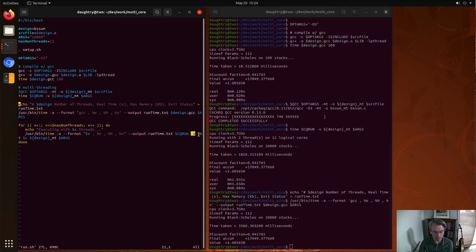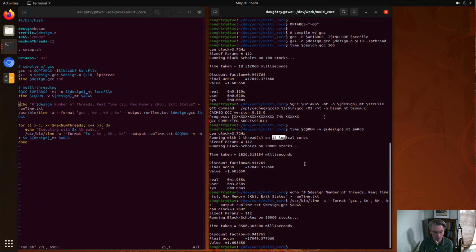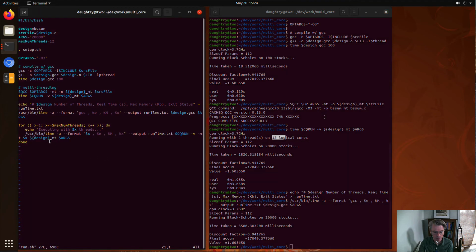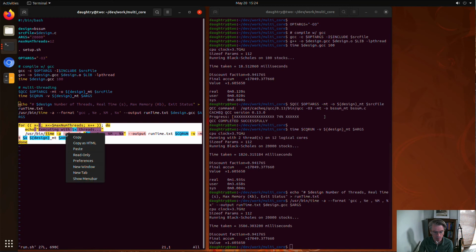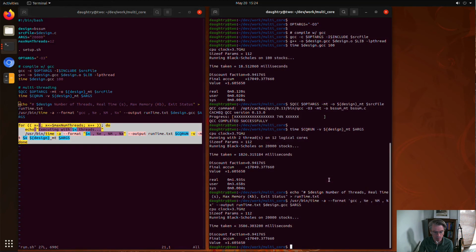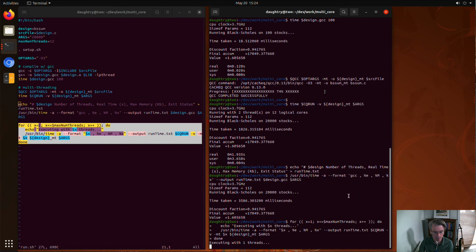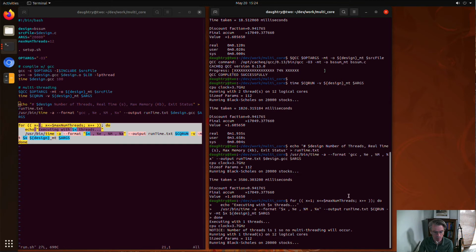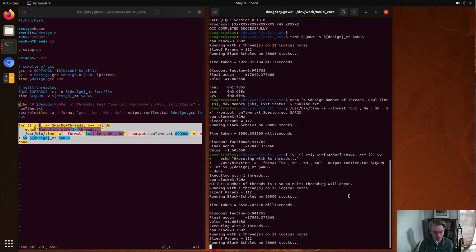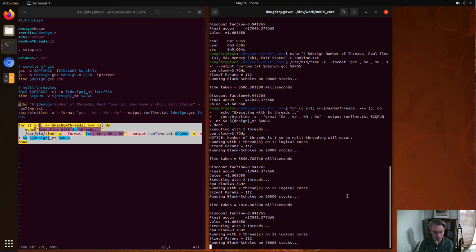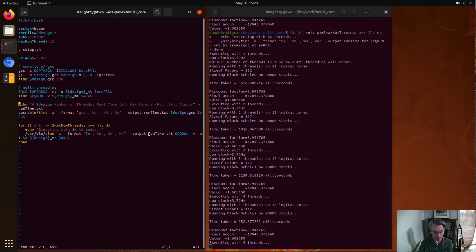Then I give it the -mt switch with a number between 1 and the maximum number of threads on my core, and we'll see that it prints out how many logical cores are available to you. Essentially, I'm just going to iterate through that in a for loop, run it 12 times, and measure the runtime from each of them and put that into a file called runtime.txt.